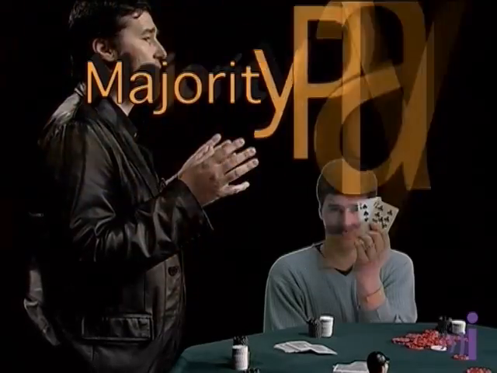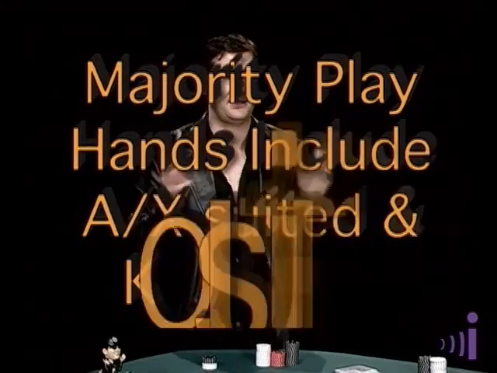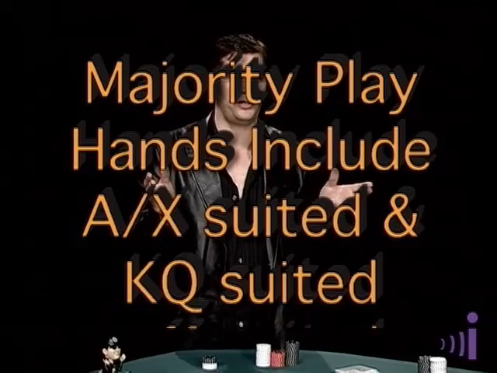In addition to those pairs, the majority play hands include ace-x suiteds and king-queen offsuit or suited. So king-queen and ace-x suited, and deuces, 3s, 4s, 5s, and 6s. By ace-x suited, I mean ace-7 of clubs, ace-4 of diamonds, ace-9 of hearts, any ace and another card suited.